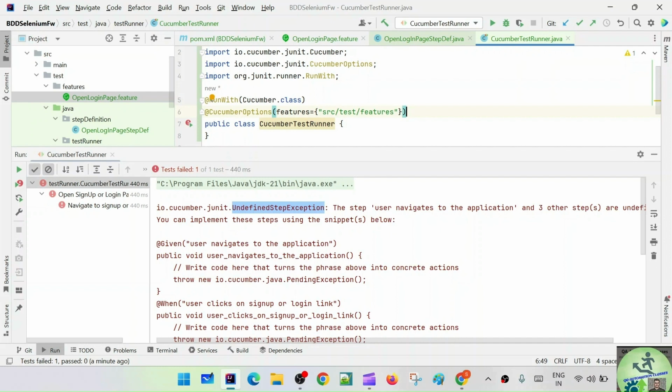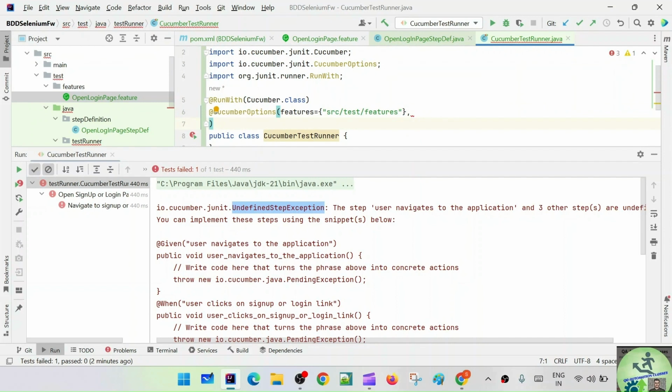So how do we give this step definition location? In the cucumber options, we have given the features. Now we can give the glue code location. Put a comma and then enter, and you say glue here. The parameter here is glue, so we have to mention glue.